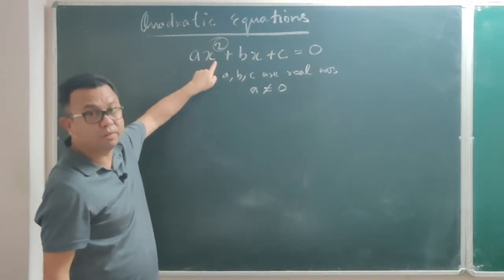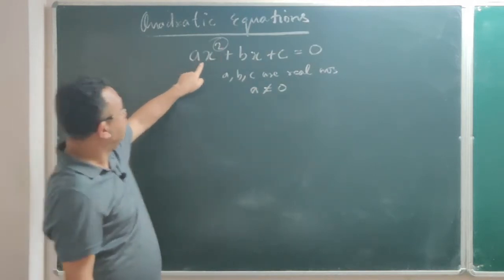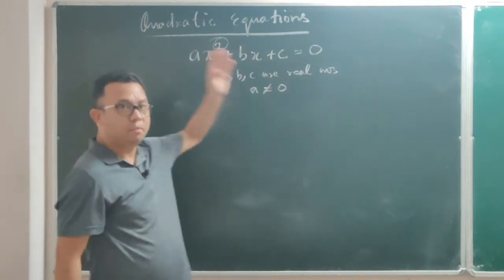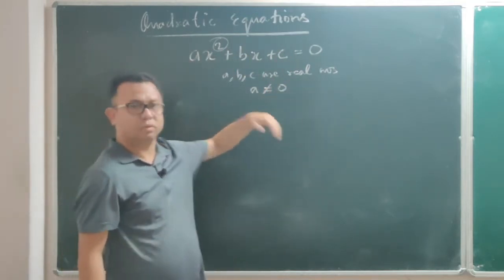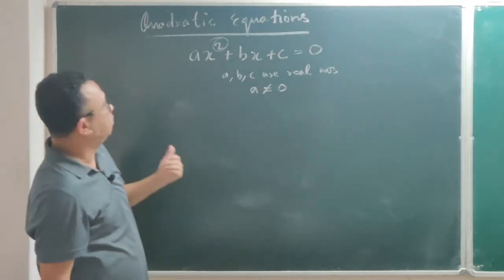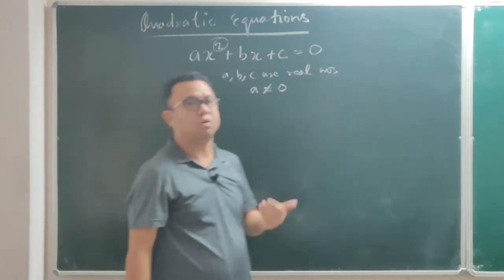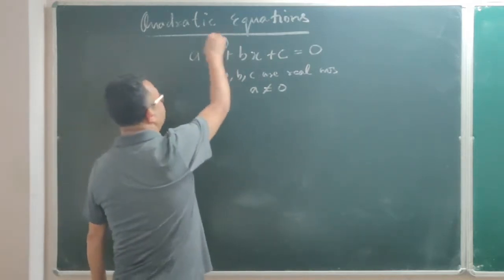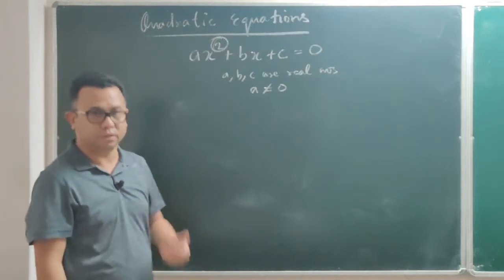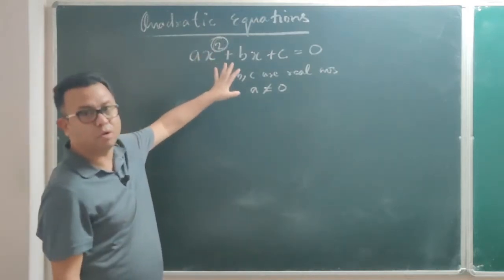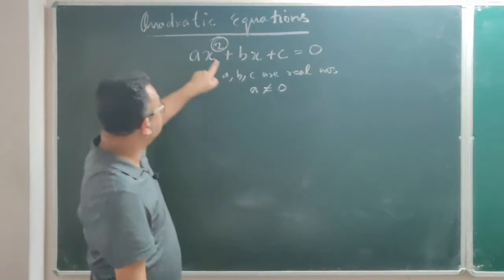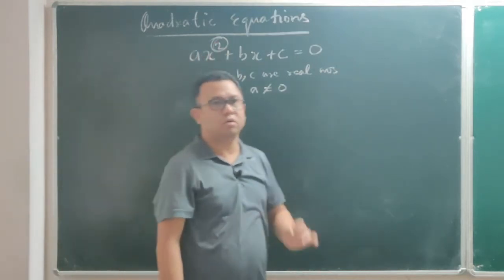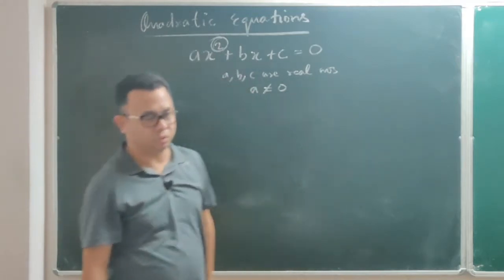That means the coefficient of x square cannot be 0. So this a, b, c, let's call them constants. They are constants, but what kind of constants? Real numbers. The only condition is that a should not be 0. b and c can be 0, but a can be any real number, but not 0. Now, for your syllabus the highest power is 2. That is why we say second degree quadratic equation. Why are we calling it second degree? Because the highest power we are going to handle is only 2. So solving second order quadratic equations is what we are going to do.